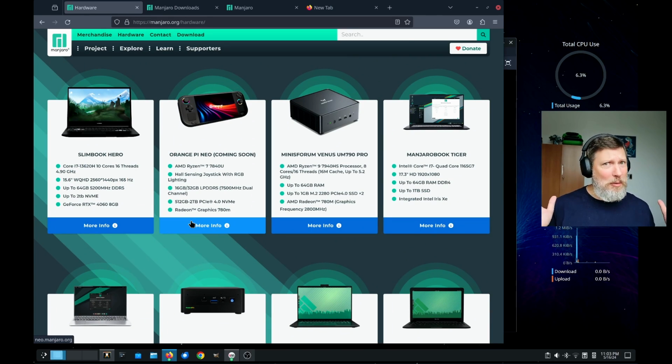I don't know anyone at Manjaro. I just like it when there's options for people like us who just want a great system and want hardware to work with it. It's something that I like to support, hardware vendors that use Linux. So that's the only reason why I'm bringing that up. So let's get into it.